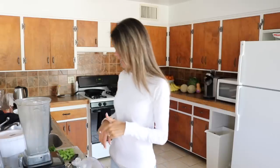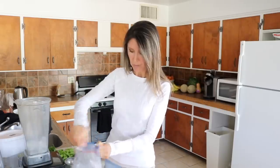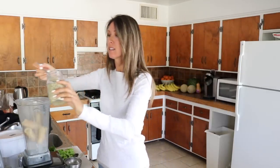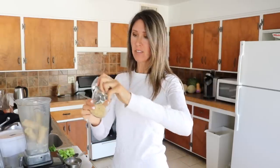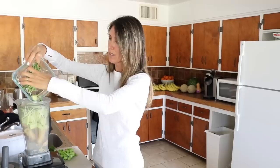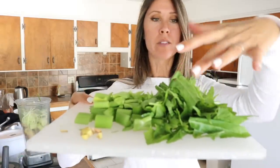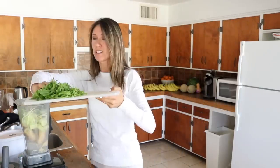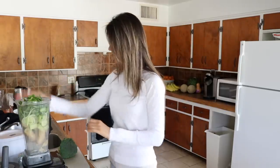We're going to start off with a green smoothie - I'm going to change it up a little bit so it's going to be a little different than our regular recipe. Let's start off with one cup of ice, two frozen bananas, one tablespoon of hemp seeds, and about a tablespoon and a half of ground flax. I've got some cucumber - this is a core and some leftover noodles. For our greens, we've got about two cups of dandelion greens, about a cup of celery, and some ginger. I did two little slices of ginger - I like to incorporate ginger because it is anti-inflammatory. I'm going to blend this down a little so we can fit more in there.